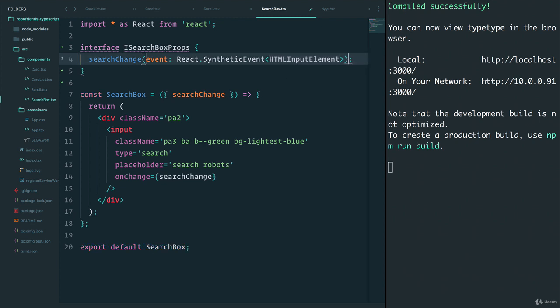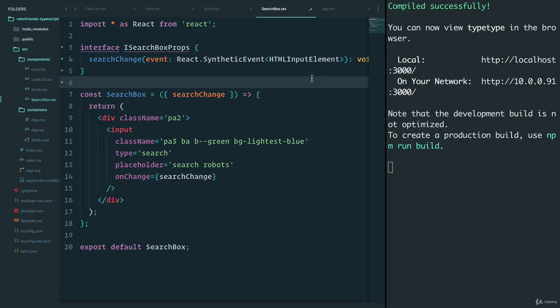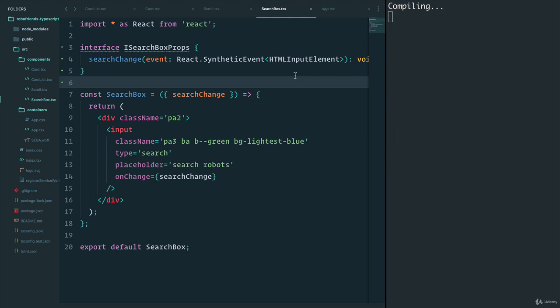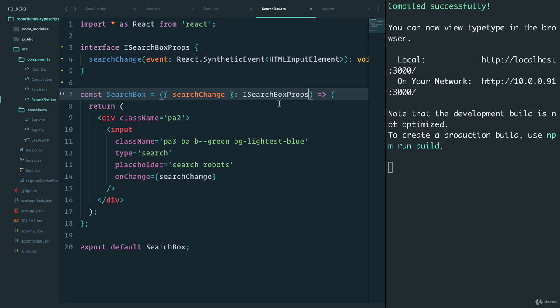And then finally, so that's the parameter, it's going to return void. It's not going to return anything. So I'm going to save. It says it's declared but its value is never read. ISearchBoxProps, let's add that now. I'm going to say that this search change will be the ISearchBoxProps. All right, everything is passing. Very cool.